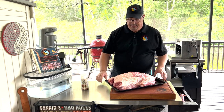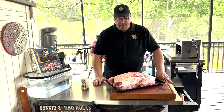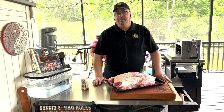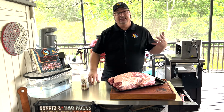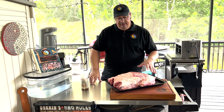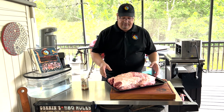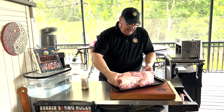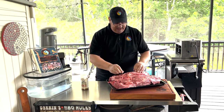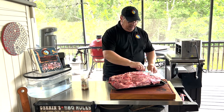I got this thing all trimmed up. This was a good 28 or so pounds and at $2.89 a pound, it's actually pretty reasonable. I cut maybe three-quarters of a pound to a pound of fat off of here. I trimmed up a lot of the silverskin. This is the fat cap side — just like a brisket, it has a big fat cap side here. I did trim most of the silverskin on here and left about a little bit of fat on this side, which is the side we're going to have facing the fire.